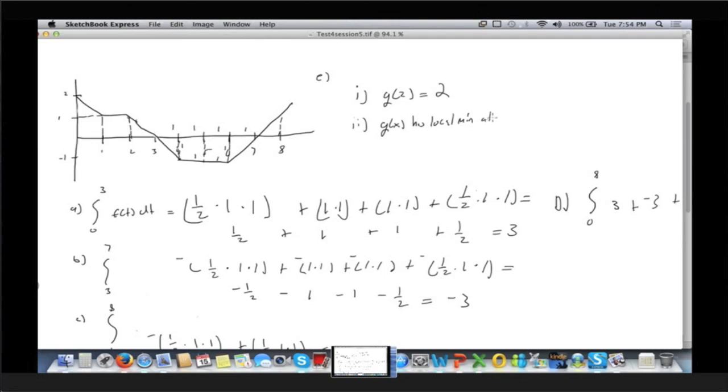Let's see. Tell me what your thought process was for part 1. G of 2. So we need to find the area between 0 and 2. And it's 2 times 1, 2. Shade in that area. Okay. So we're trying to find the, let's write that down. That's the integral of f between 0 and 2, right? It's the integral of f between 0 and 2.